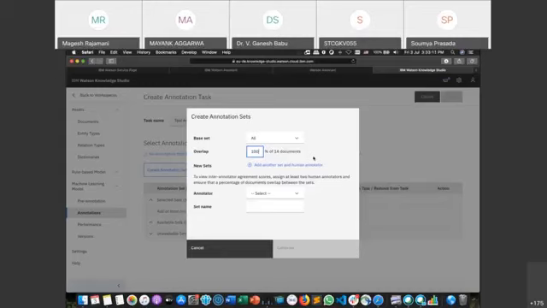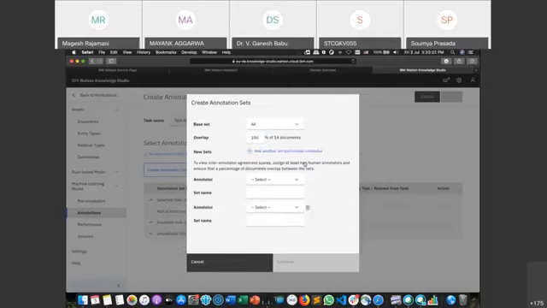In this case, we only have one person. But if you want to try out how it happens, you can add one more set with the same name. So I'll say Magesh Rajamani for both, but I'll say set 1 here and set 2 here. So I'm going to create two sets, set 1 and set 2, for the annotation, and then decide how much I want to overlap. This is very important.